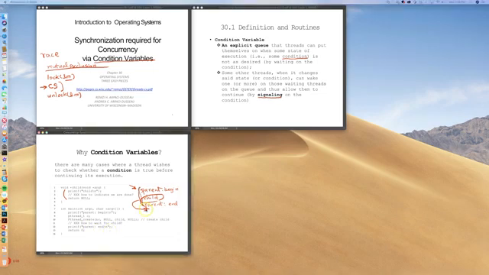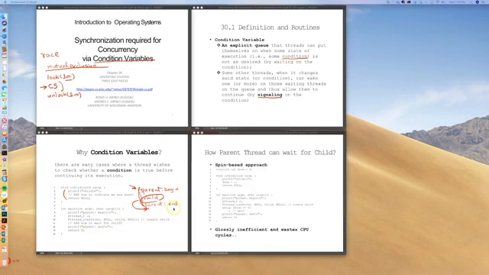The question is, if you would like to have this output every time you run this particular program, to guarantee this order of the output, what changes do you need to make to this simple program? The easiest fix is to introduce one shared variable, which is done. After the parent thread creates this child thread, because it has no idea who will run first, the parent thread or the child thread, we use this done variable for synchronization.